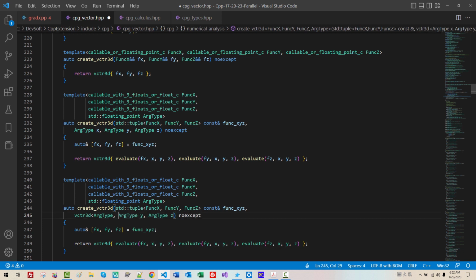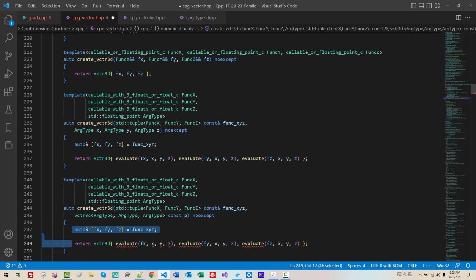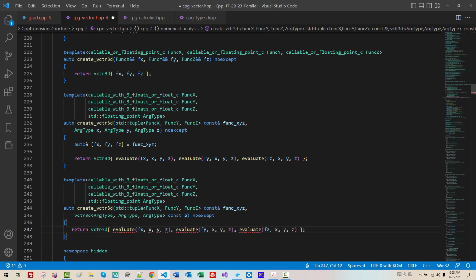I will remove XYZ like this. Constant P. P is the position vector. Now we can simply call this function, paste.